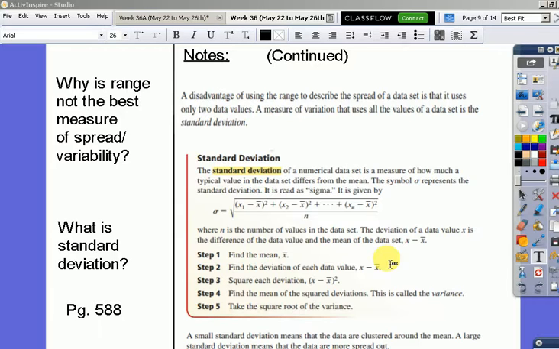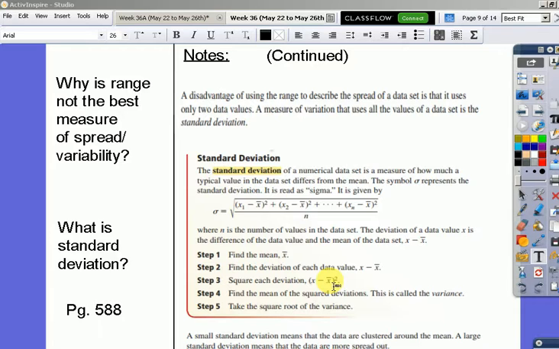There's a specific word for that. When you find the mean of this value in step 3, you're finding the variance, okay? And then to find, lastly, the standard deviation, you square root that. So it's a lot of steps. They're each simple steps, but sort of putting it all together in one big picture can be a little bit confusing. So what does this all mean?